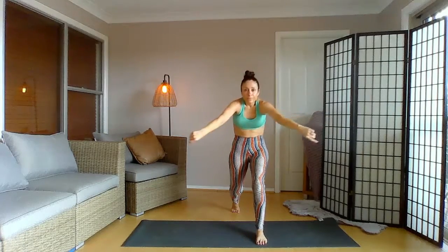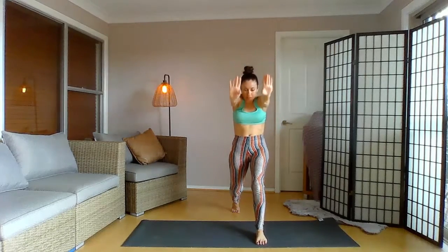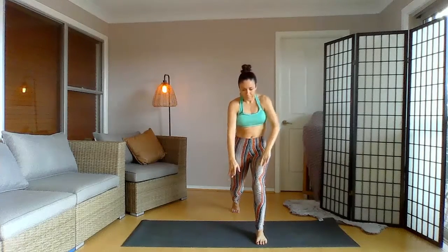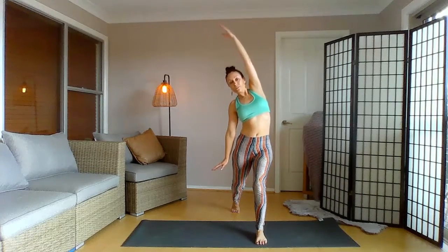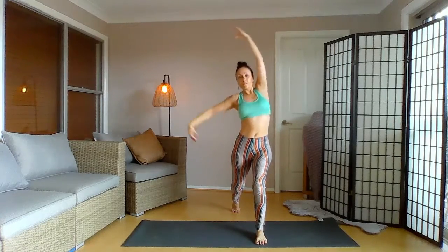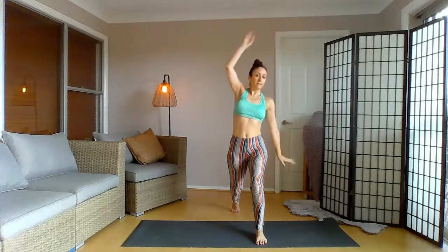Okay, so find that position, tailbone tucked under, first two fingers and thumbs together, and then rolling the shoulders in. One arm under the other, opening out. Bend into your elbows, lifting up, and releasing forwards. Just lean into one side, lifting up and lean over. Both arms come up, changing sides, lift.